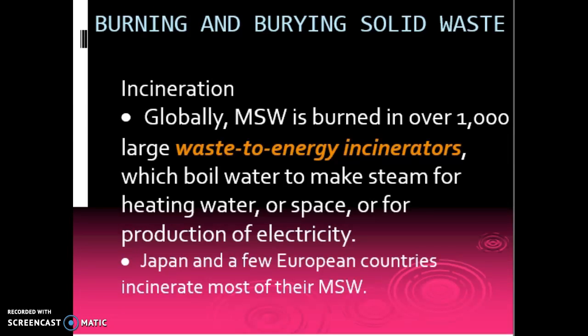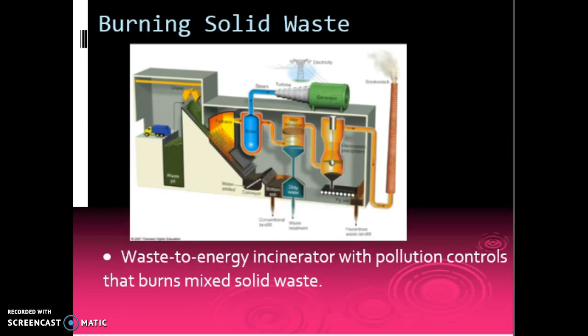So there are some of these around the world. Not a ton of them, but there are some. So here's what it looks like, and the video actually shows it a lot better. But they bring all the trash in, they sort out all the recyclables and things like that, and then they put the trash into a hopper, which goes down into the place where it burns. The furnace is where it burns it up. It boils the water, which makes the steam, turns the turbine, generates the electricity. What they have then at the end are some ash that they have to deal with.